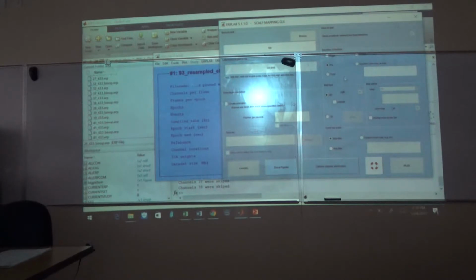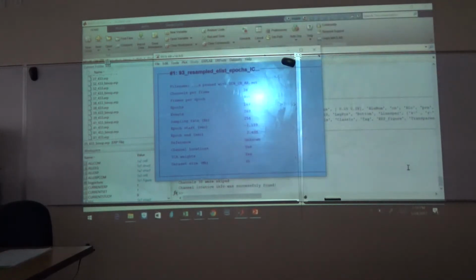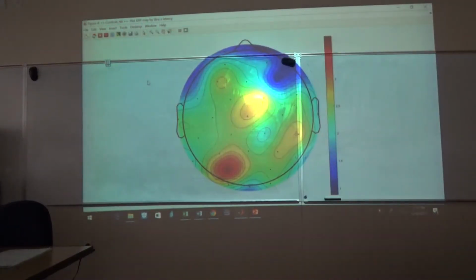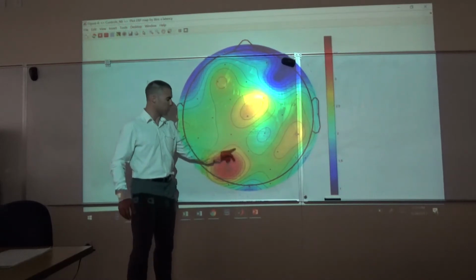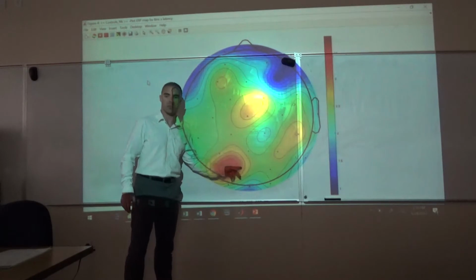And we hit the option to display the color bar, and let's just do okay for that. And we can plot. Okay, and this gives us our nice topography figure where we can see that big prominent difference between our conditions that was back here in the left posterior parietal area of the scalp.